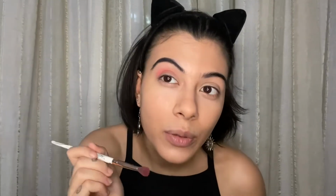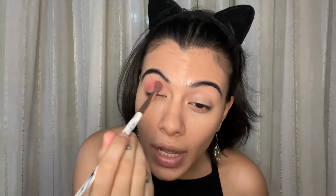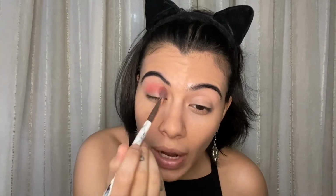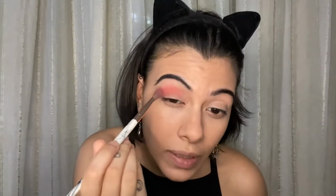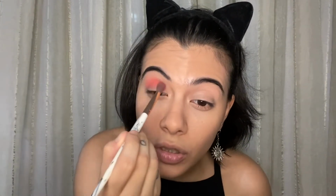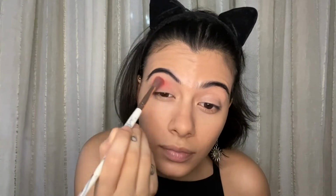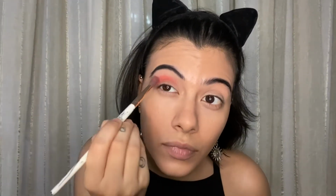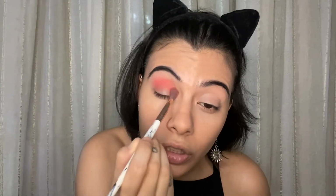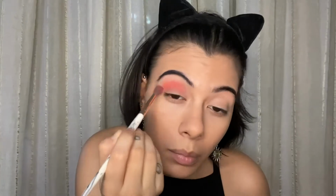I might try to do a cut crease just for a change. Last time I tried, it was a complete fail and I did not practice at all to make myself any better at it. So it's gonna be fun to see me destroy this look by attempting a cut crease. So packing this super bright color all over the crease and buffing it out.